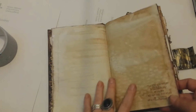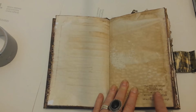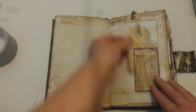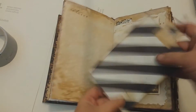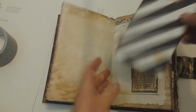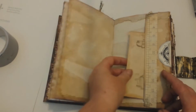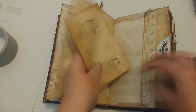I use some stamp, and I love this: the role of the writer is not to say what we all can say, but what we are able to say. I love it. So I make a tuck spot, and my big tags, I made this kind of rectangular tag because I think it's something else, you know. I make a tuck spot with the tag in the back.